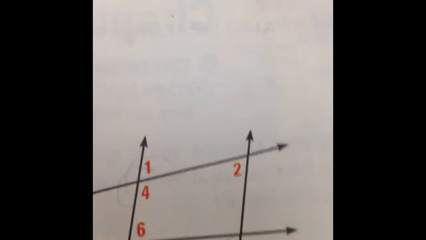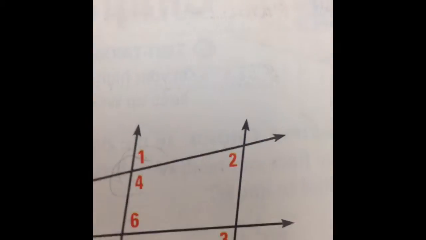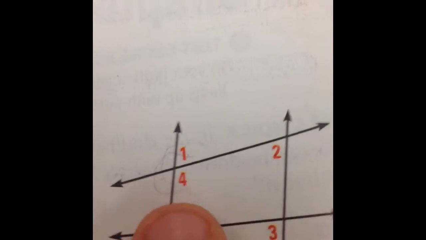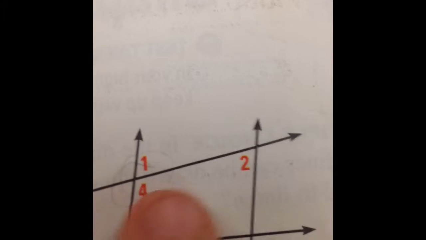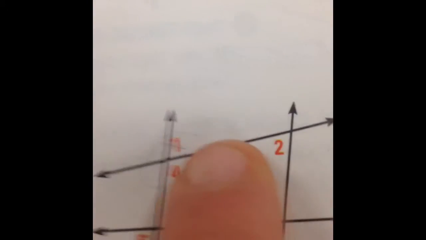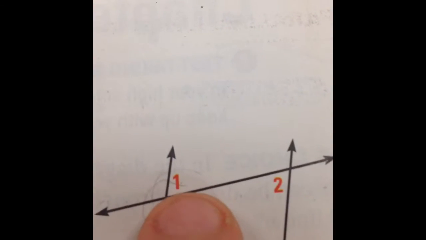So for number 1, they ask us to define the relationship between angle 1 and angle 2. So we'll go back to our chart, and angle 1 and angle 2, these two. If they are on opposite sides of the line, like these are, they are alternate, meaning different sides. But if they're on the same side, like if you look at 4 and 2, it's called consecutive. But since these two angles are on different sides of the line, we're going to call them alternate angles.